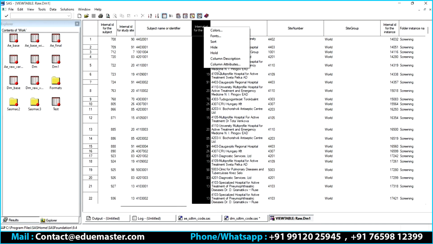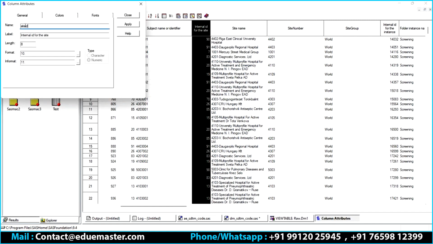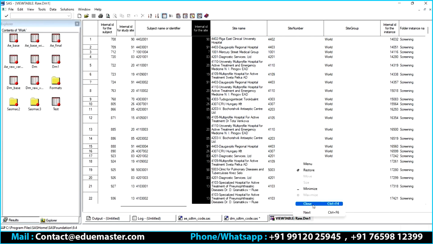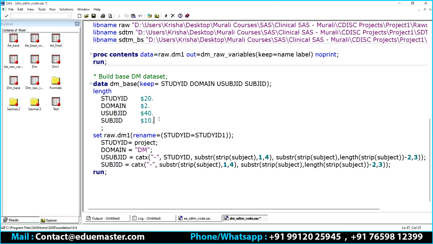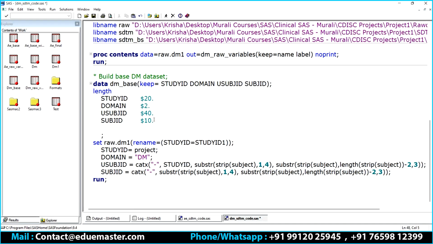This internal ID for the site is nothing but my site ID, right? It is in a numeric format. So what I need to do, I need to convert this first. So how to convert? Before we convert this, make sure it is going to be site ID. The length is supposed to be $8. I assign the length first. I keep it this way.